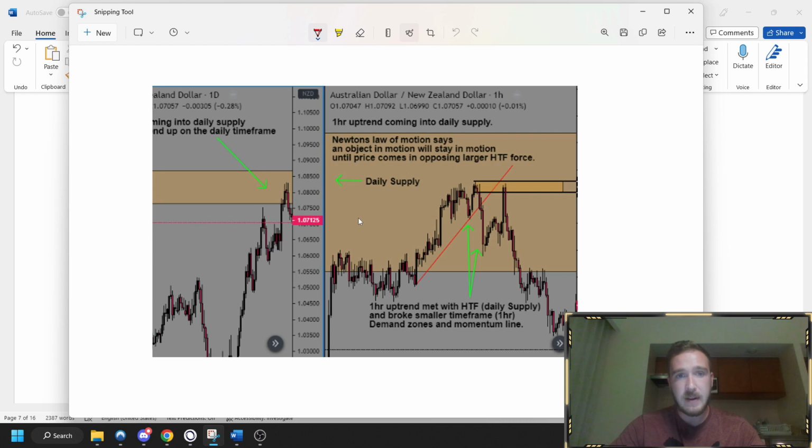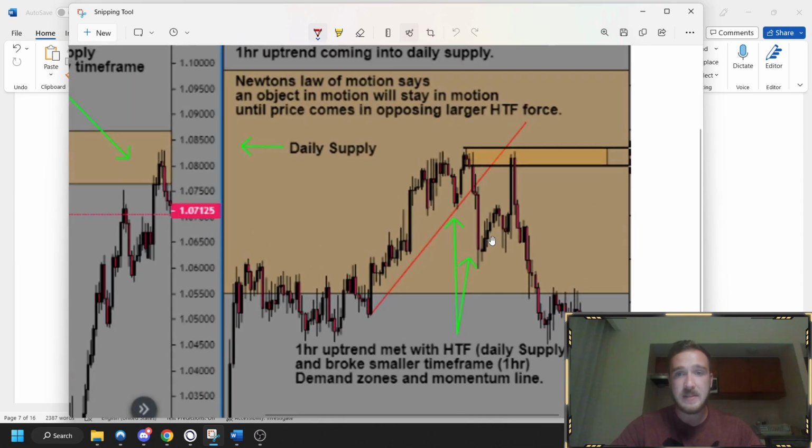Price inside a higher time frame zone. The whole point of the higher time frame is to identify where the big money is coming into the market. Secondly, identify the trend, because it's important to understand, are you trading in an uptrend, downtrend, sideways market? It changes everything. Okay? But we are now at that point, we are inside our higher time frame zone, but we need to see evidence of sellers or buyers coming into the market. So we have price inside our higher time frame zone, and we see evidence of sellers coming into the market.